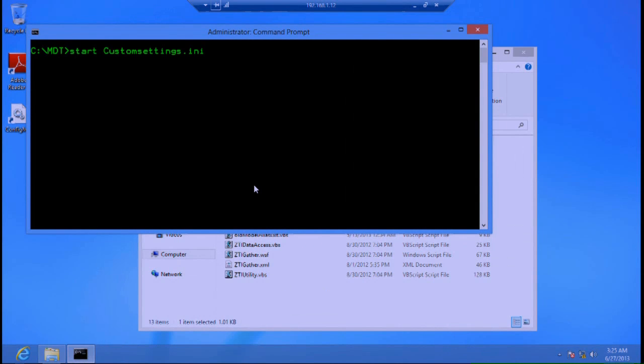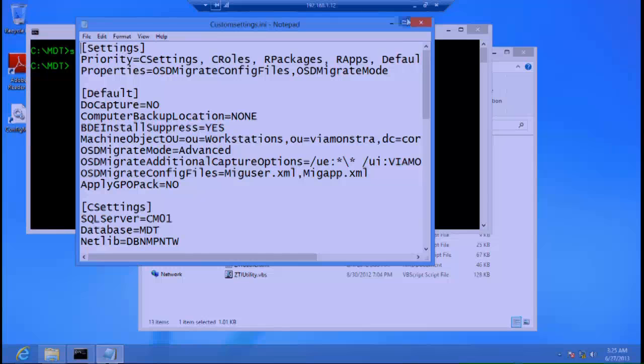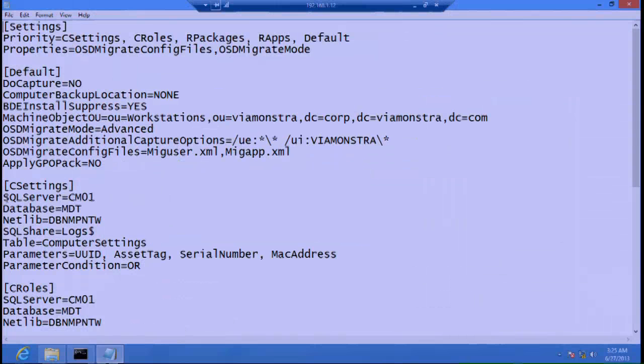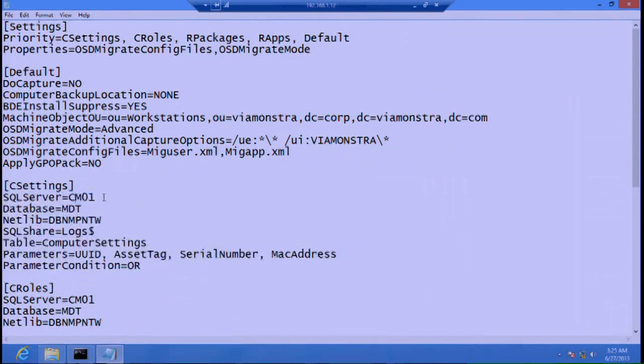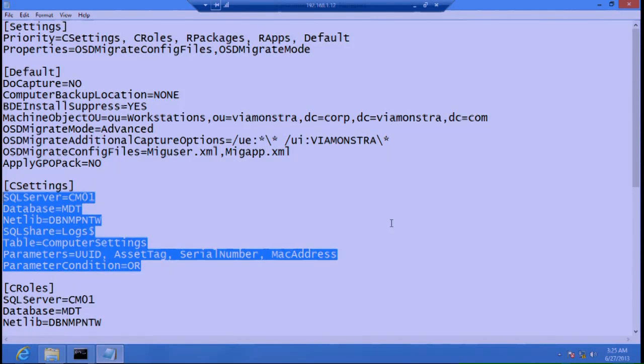And in that text file, you simply specify the following text, which will instruct the ini file to contact this SQL server, this database, using that protocol, and querying that table, which is actually a view. And it will, in the background, build a select star from computer settings where these parameters are whatever they are to be. So I have this ini file which has like 7 lines of text in it.